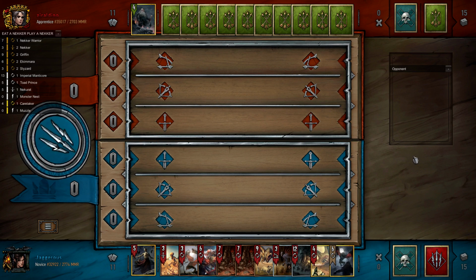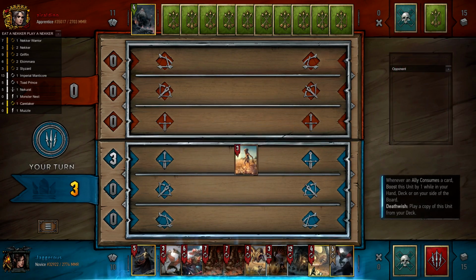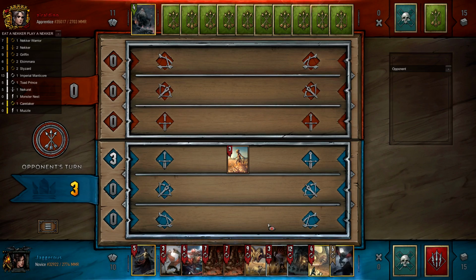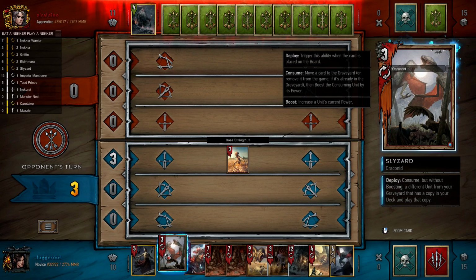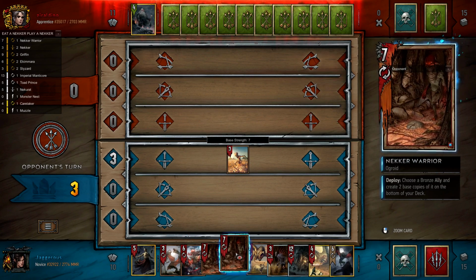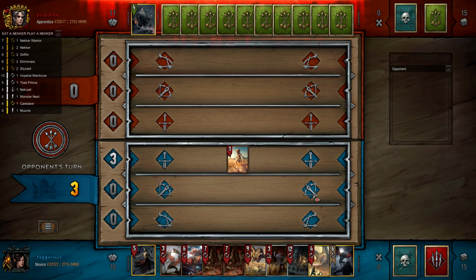Who's going first? We're going first. Okay, so let's play a Nekker. The awkward thing about going first is obviously we have to keep tempo with our opponent. And some of these plays are kind of lower tempo at the start, so it can be a little bit awkward. If he has a lock, it's still not an issue because we can still find more Nekkers. We can always find a Nekker with Slyzard. You can use Slyzard to pull a Nekker should we need to. So we're not really too worried about that. Especially with double Nekker Warrior. It's pretty much okay. Because the idea is that we want to duplicate the Nekkers, and then we have so many that we should be able to find them.